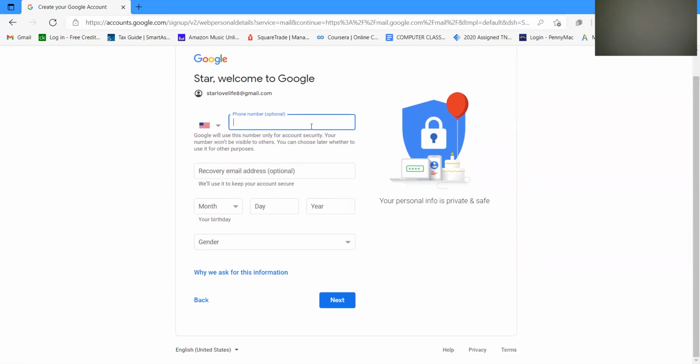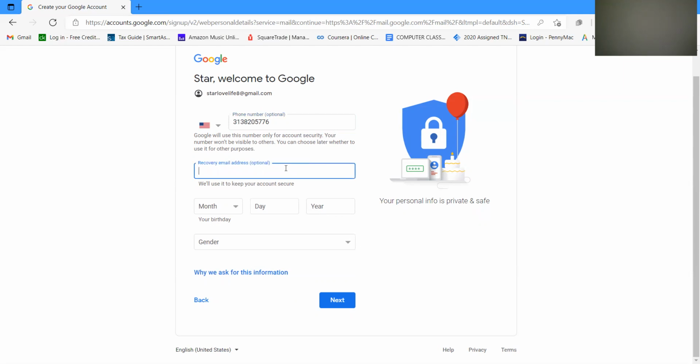And what Google is going to do is send me a security code to verify that it is indeed myself trying to set up this Gmail and not someone else trying to pretend to be me, right? Phishing for information. All right, so here's our number. And then recovery email address.